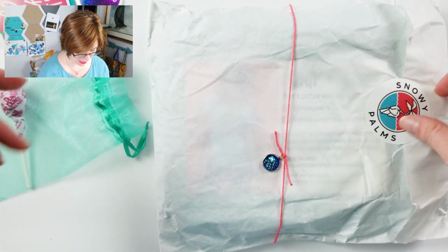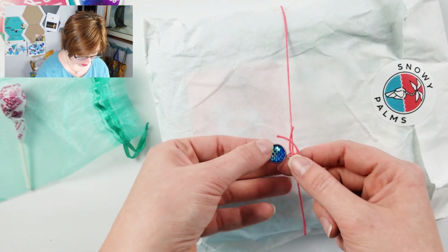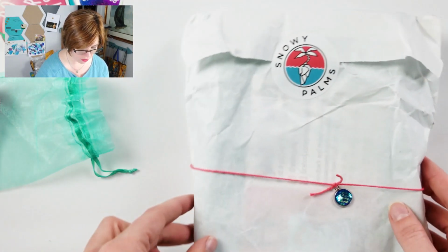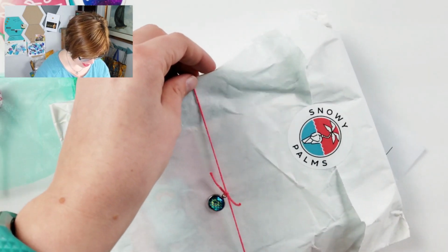And now we got to look at the actual package. And what do you know? Look at this. It's even got a tie on it with a little bit of mermaid scales. Woohoo! And I am loving the Snowy Palms logo right here. Isn't that cute? The palm tree with the iceberg underneath it. Love it! Love it!